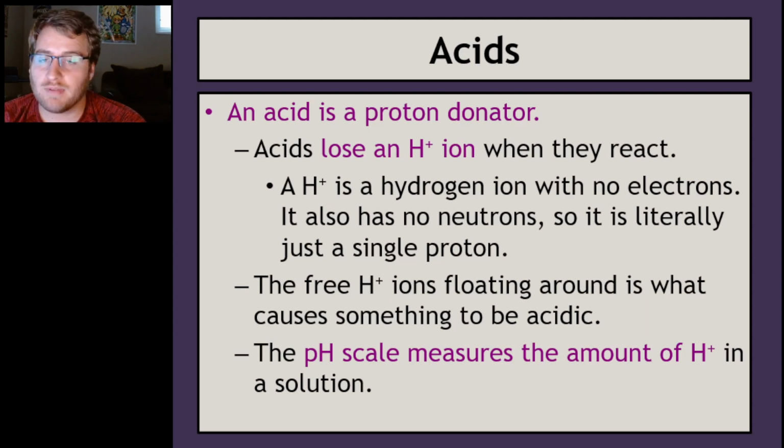The free H+ ions that an acid produces is what actually causes something to be acidic. The pH scale measures the amount of H+ in a liquid. And that's all the pH scale is doing, is how much H+ was made. Really powerful acids make a whole lot of H+. The H+ is the thing that is corrosive, that causes your skin to burn, that reacts with you. It is the thing that is actually doing the work. The acid itself is supplying H+ ions to do it for them.